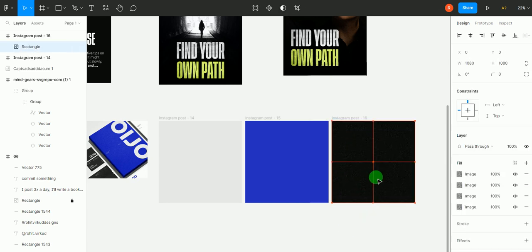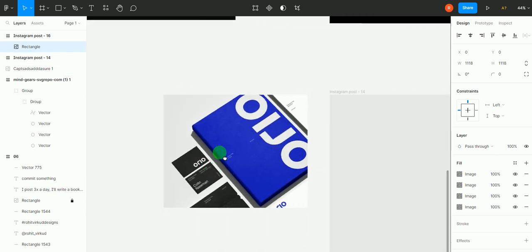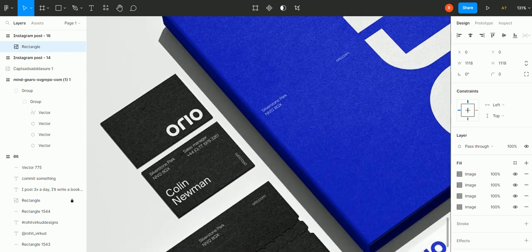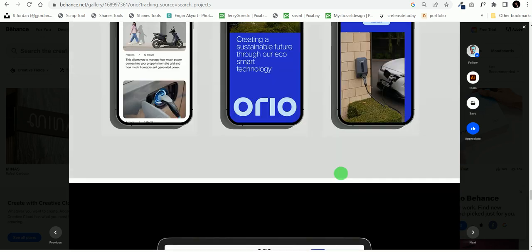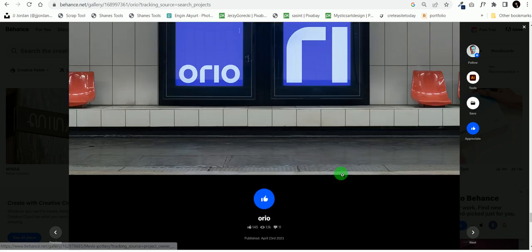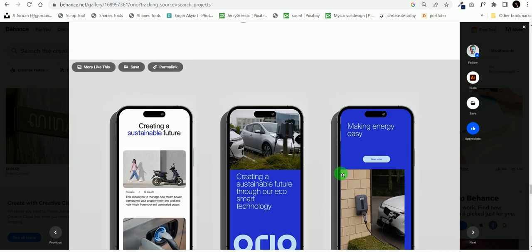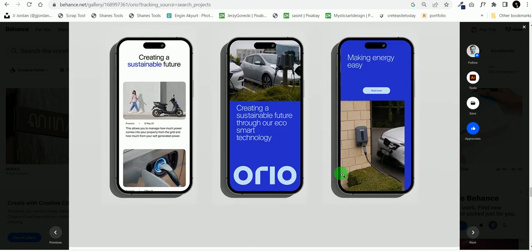Boom. Right now it's about choosing the font. So what kind of fonts is he using? There are many designers who show, at the end of the project, if you scroll down, which fonts they are using. Some of them don't show what kind of fonts they are using, but you will get a lot of ideas about how they use these fonts. So you can see how he's using these fonts.